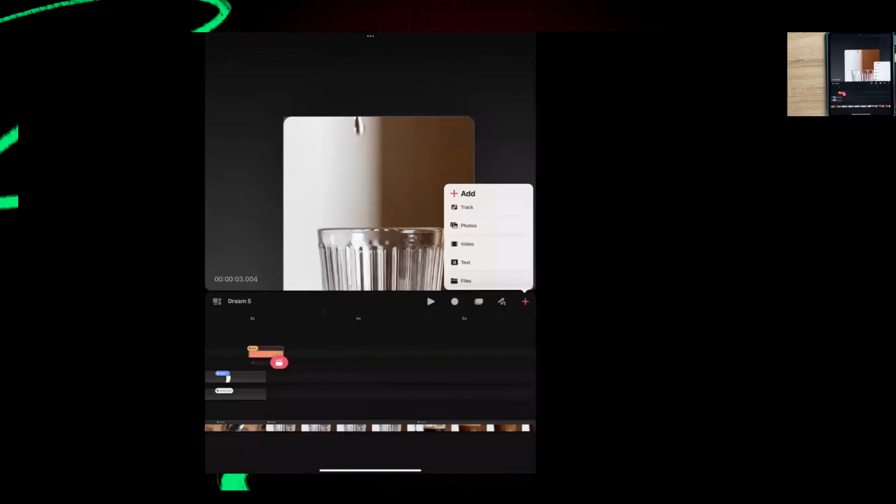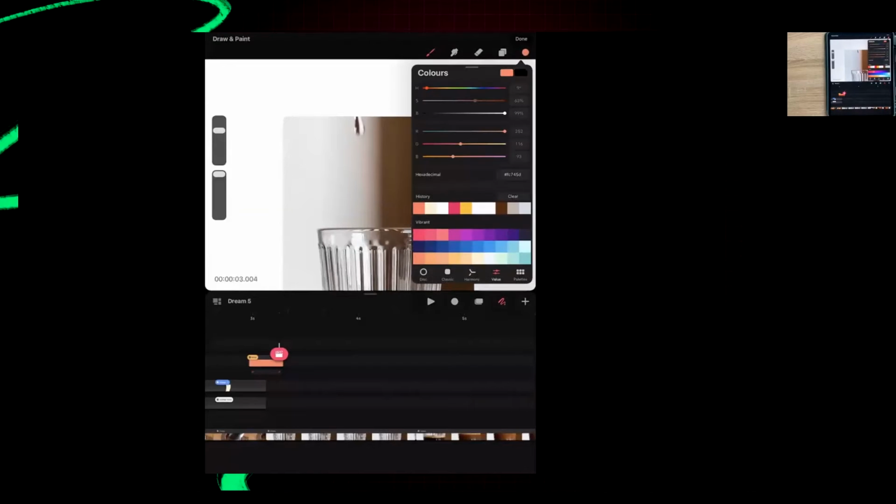I'm going to go on add content and then track. And then I'm going to click on the paint and draw. And then for this, I'm going to go for a yellow. I like this one, so feel free to use any of the colors you want. And like I said, I'm just going to trace over it. So with this, let's just trace over the blob, just like so. And I like to enter into flipbook mode once I've drawn the first frame.